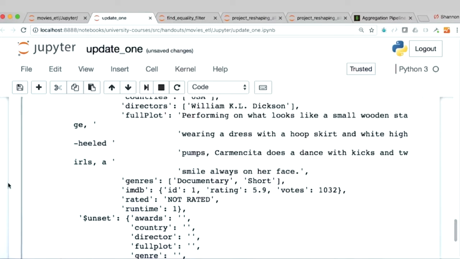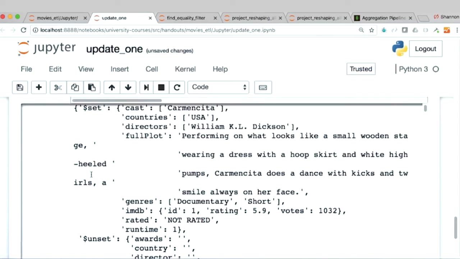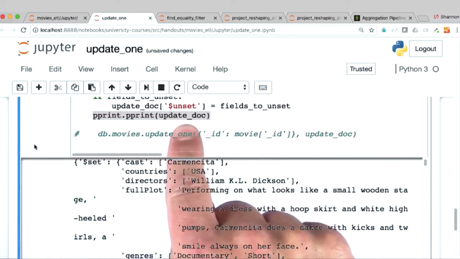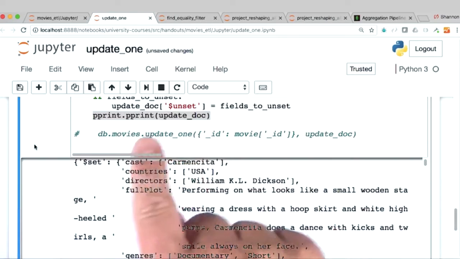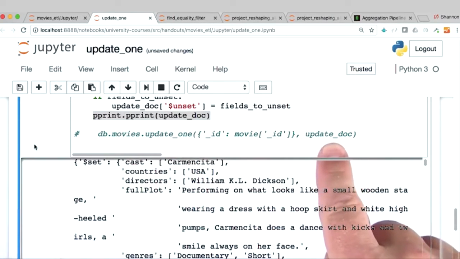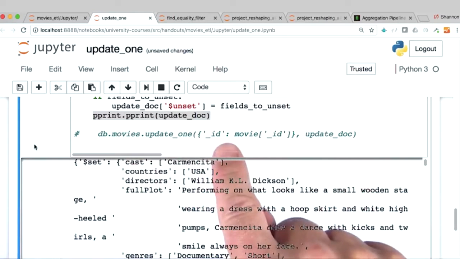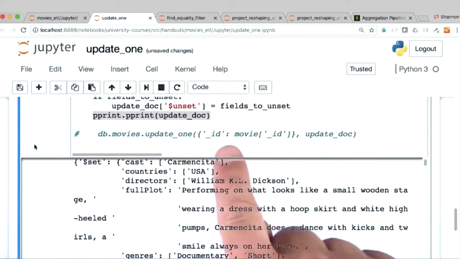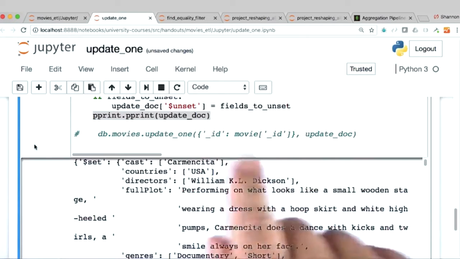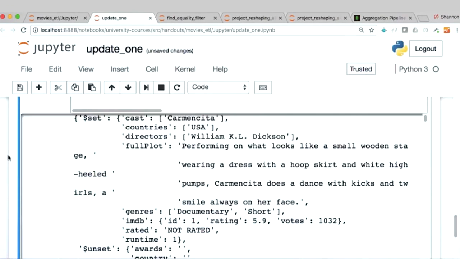Okay, so running this, let's take a look at the very first document output by this statement. Okay, remember, what I said is that we're building up an update document, a document that defines the updates we want to make to an individual document each time through the loop, and then calling update1 to write those updates to the collection, changing the document identified by this _ID value each time through the loop.